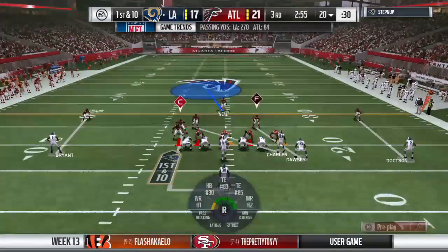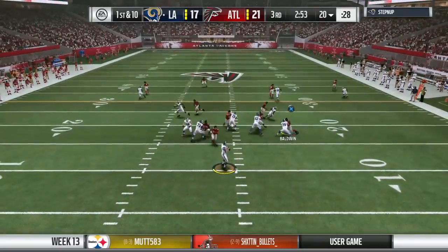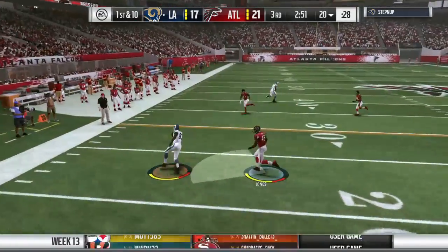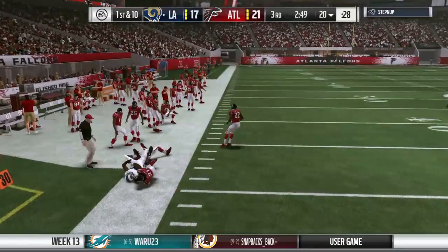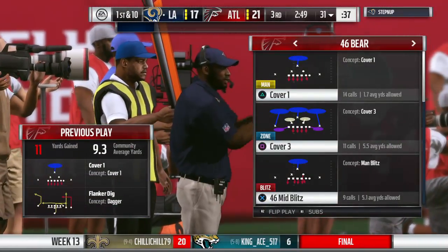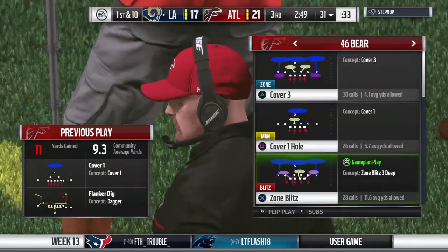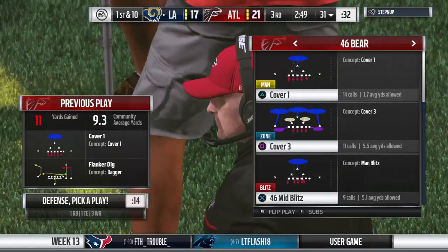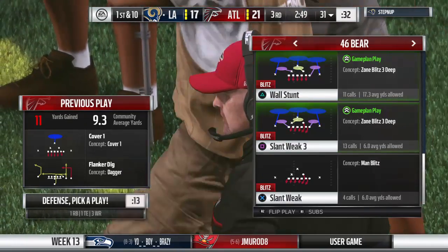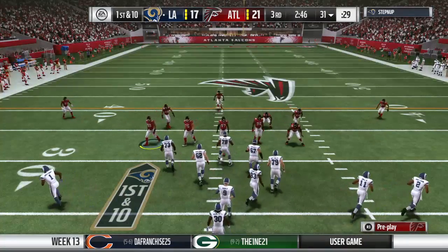As they head to the field now, with the game this close, you've got to feel there's a sense of urgency for them going on offense right now. But they have to do it without letting panic creep in and affect their play. 11 yards on the pickup, and it'll be a Los Angeles first down. When you execute a drag or a crossing route really well and give them a chance to let it develop a little bit, you can gain some significant yardage hitting your tight end on that one.